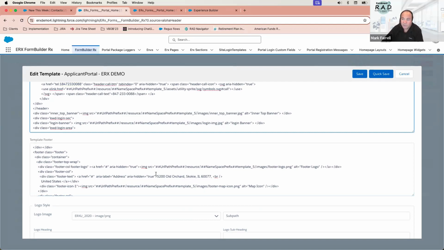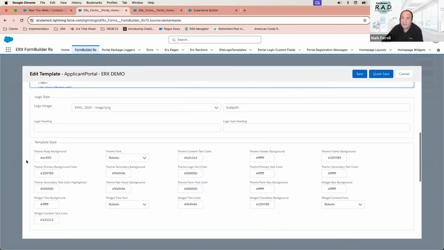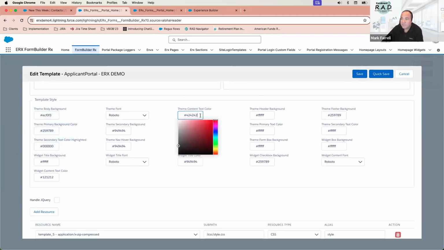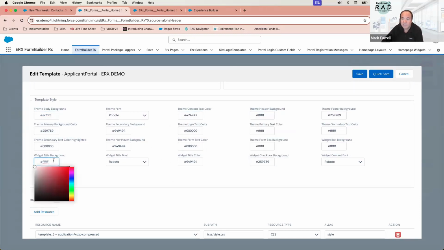I'm not actually writing the code for it. I'm just updating a handful of spots. Down here, I can select my logo, right? So again, I can have a different logo on different templates. And then here we have a little WYSIWYG where you can update parts of that template, again without having to code it. You can come here, make a change, save it, go to the live environment, refresh it, and see how it looks.